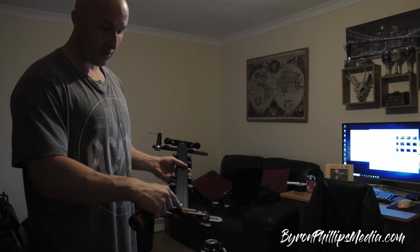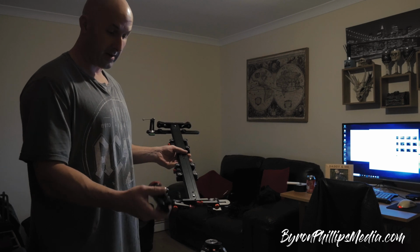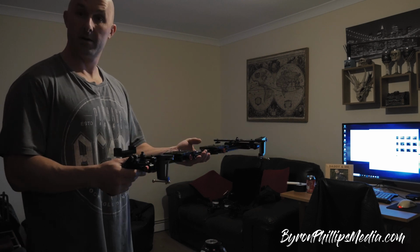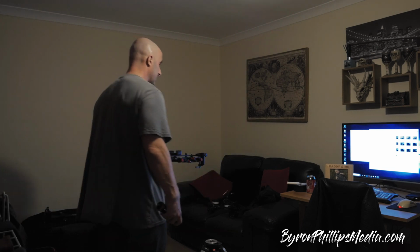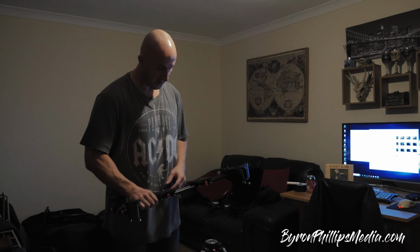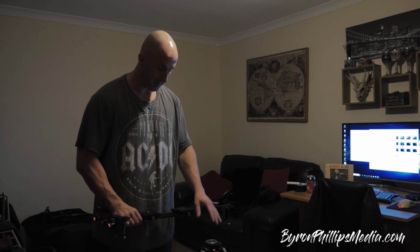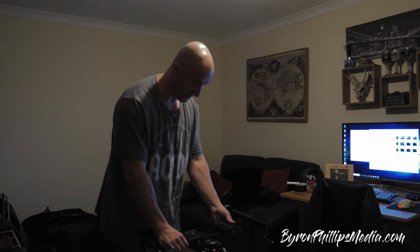These will fit in the 1/4" thread that are in here, and then this can become a tabletop station. So it can go from here to here relatively quickly. The only reason why it doesn't go pretty quickly at the moment is because I don't have a quick release plate, and this is something that I'm going to get for here. But as it stands right now, it's just fitting directly onto the actual tripod itself.